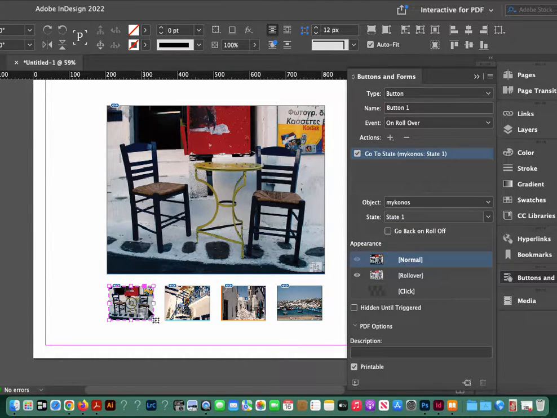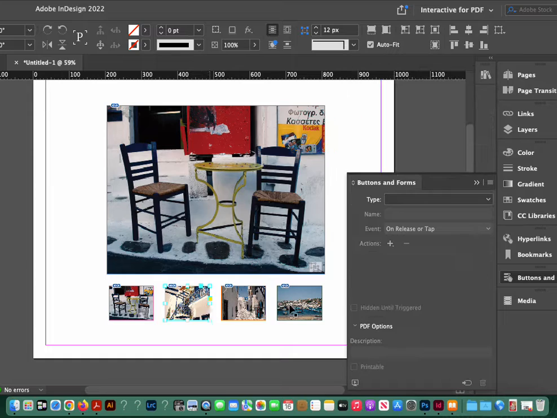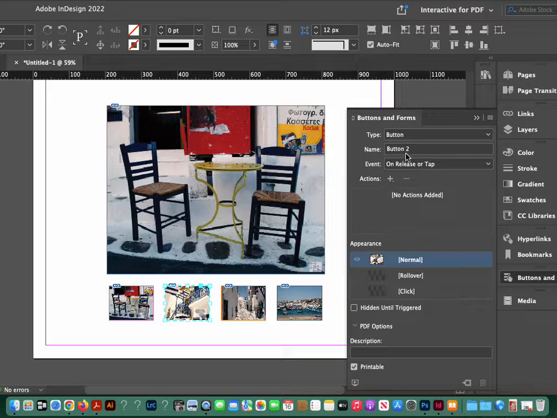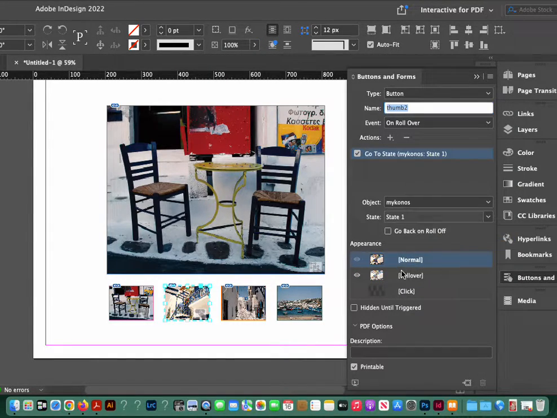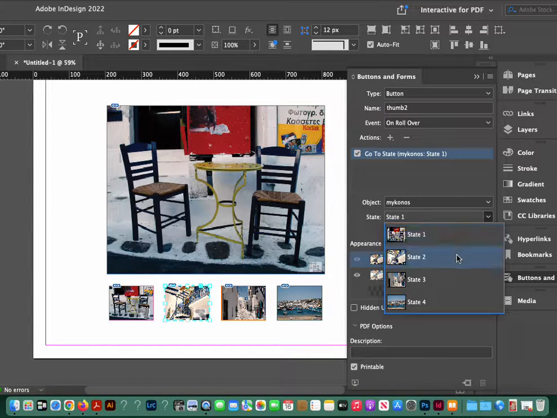Perfect. All right, so I do the same thing with all of them. I go in here, I create a button right here. I say I want a button, and I want to call it thumbnail 2. I like to name it. Some people don't care to name it, but I've always wanted to. And you can obviously choose that the rollover is 70%, so you keep it consistent. Go back to the normal, plus sign, go to state, and we want to go to state 2, obviously. And then you do pretty much the same thing for all of them and keep it simple.